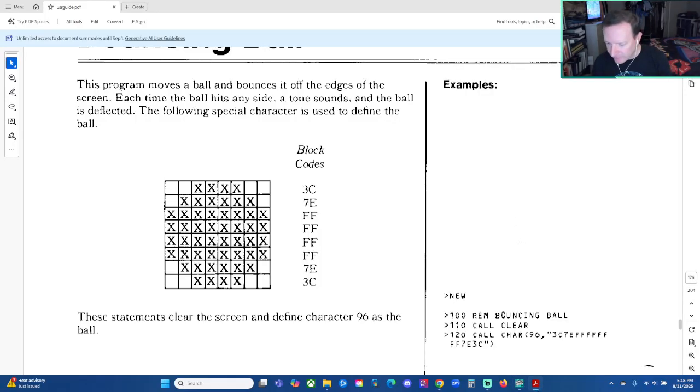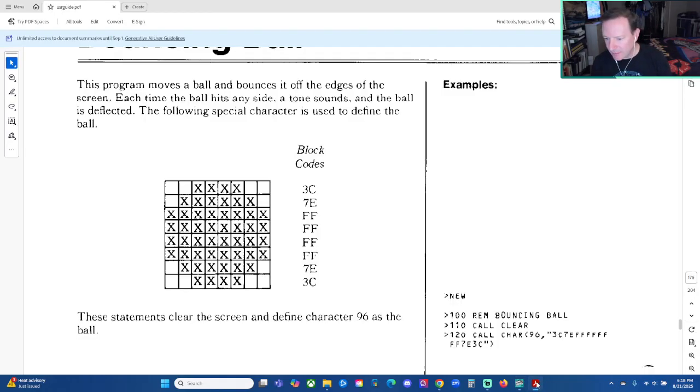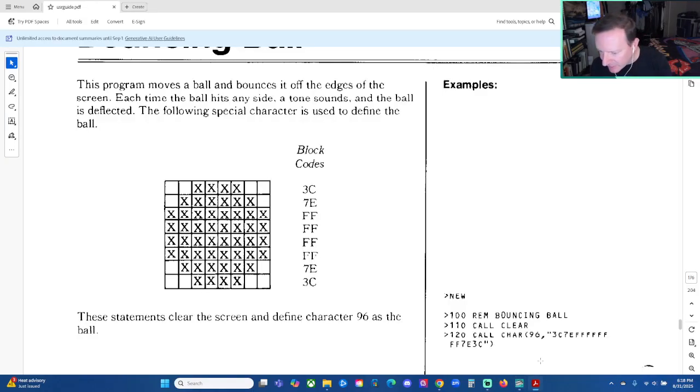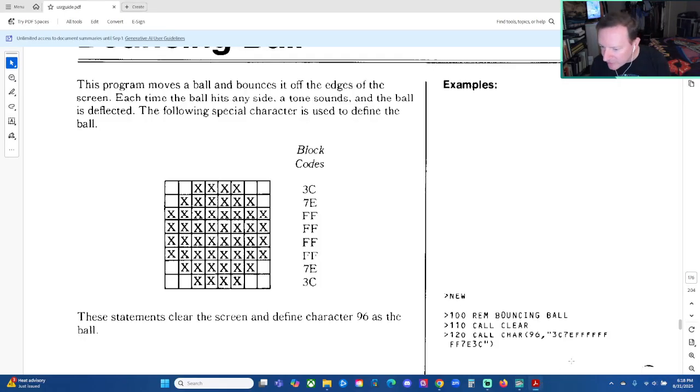Here's where we have to be a little careful. We have to define a character. Call CHAR, character number 96. And we are going to use this string, which we're going to type in very carefully here. 3C7E, because I only want to type this once.